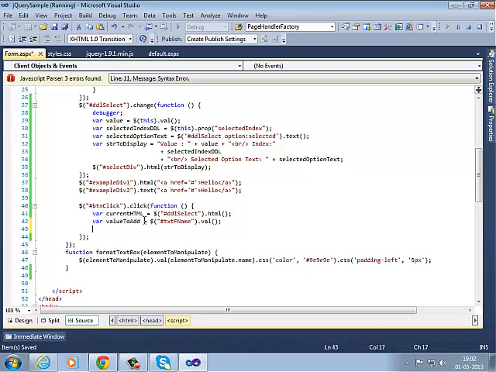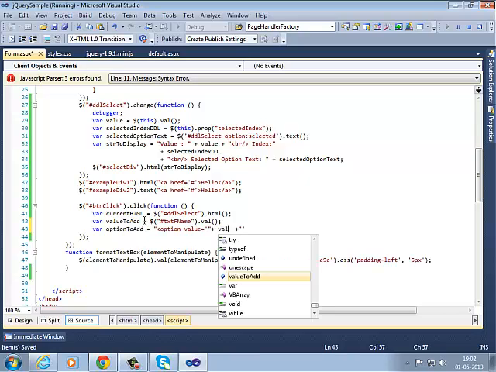And then I'm going to build an option. Var option to add equal to option value equal to, wait, you'll ask me once I'm done.